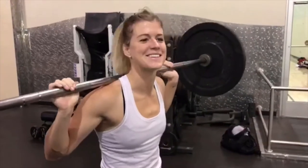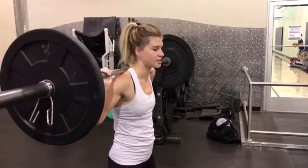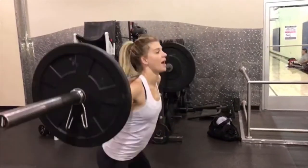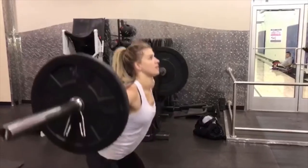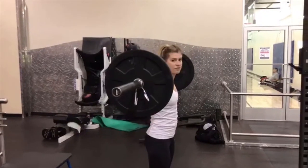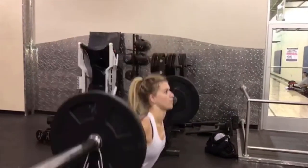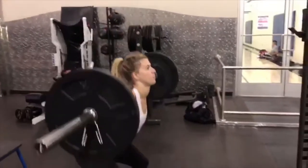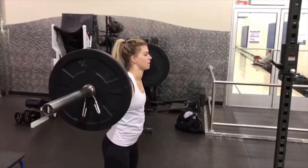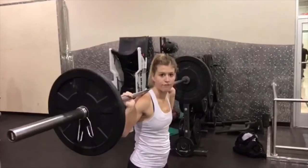The first one we have is going to be a barbell regular squat. So hips and feet shoulder width apart, all the way down. Come back up. I look up to have my chest back. Try to get 12 to 15 reps. Sit back, sit low.